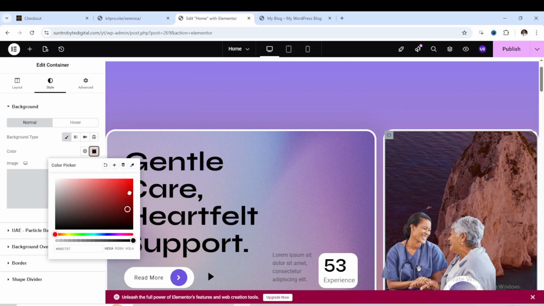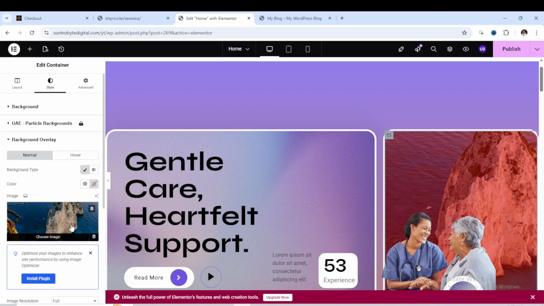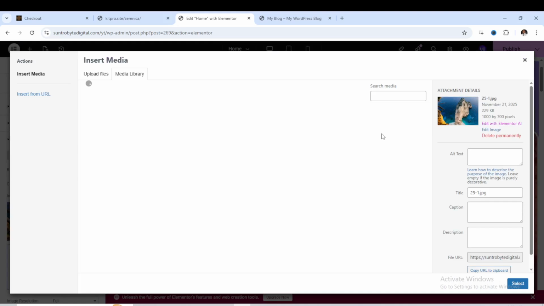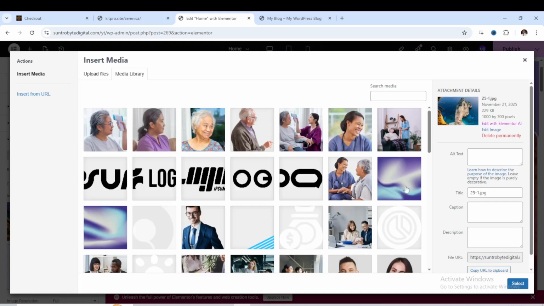So now for you to make this particular background overlay look unique, you need to get a very classic image to use for a background overlay, something like this. They call it a texture background, and there are different types of background.